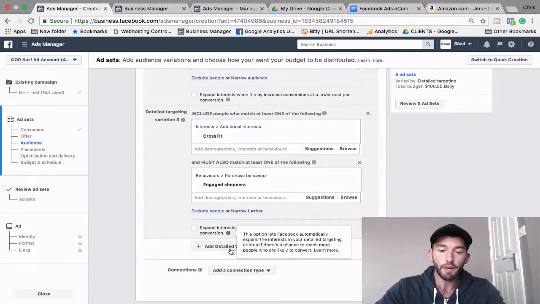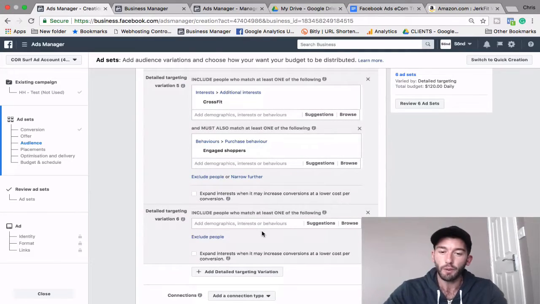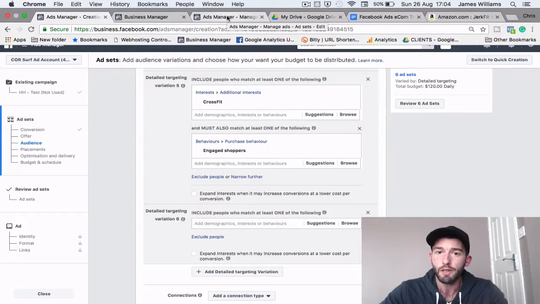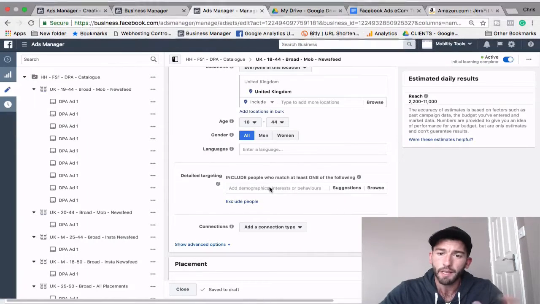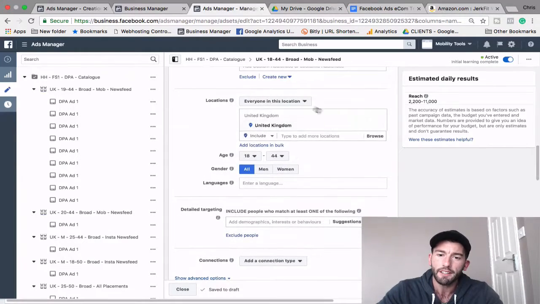And the last one that I'd recommend you test out, if you're feeling really adventurous, is this one. Literally no targeting. We're seeing some of our best results with zero targeting, and that says it all about the Facebook ads algorithm and how intelligent it has become. You can see here, here's an example of one. I have no targeting in here other than some demographic details, like the country, because that's the only country they're selling in, and I know the age range as well, and men and women as well.